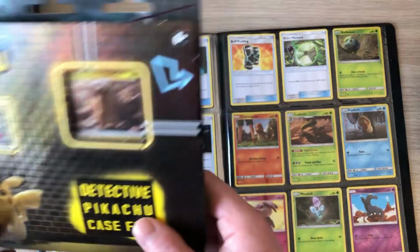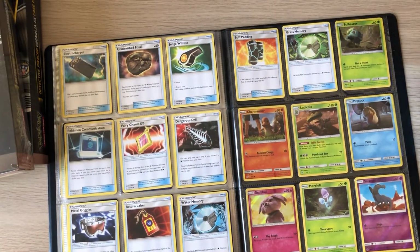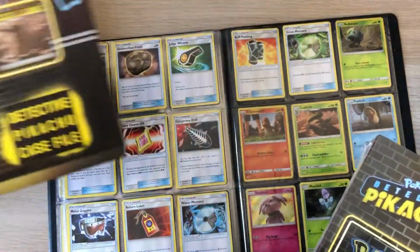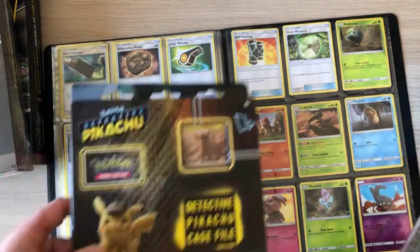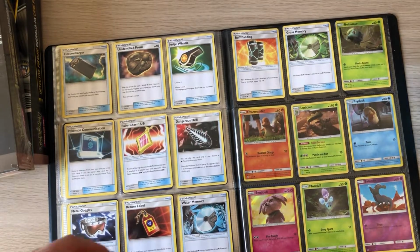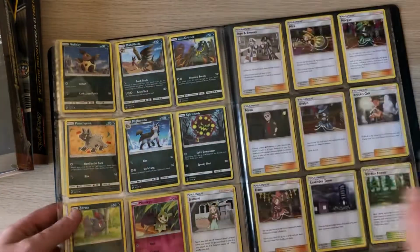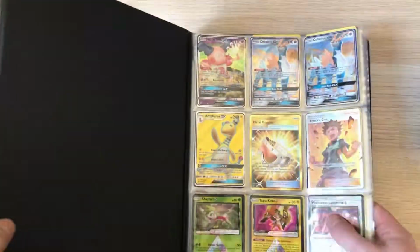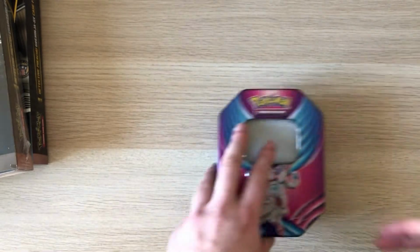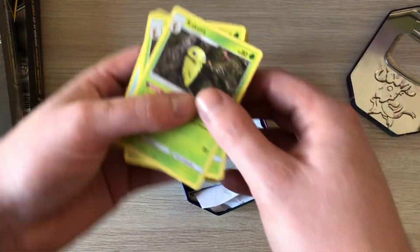I mean, it's a bit late to be opening these up, but I might keep another Charizard box sealed, and so is Becky. She's keeping her Detective Pikachu sealed, but I'm going to open mine, I think. But yeah, keeping one sealed just in case the value goes up. But not rocketing up, I guess. But yeah, the first bit of Pokemon that I'm going to keep sealed. Well, yeah, I'll probably sell this binder, maybe. And then they also sent this tin with it, which I don't know what else is in here.